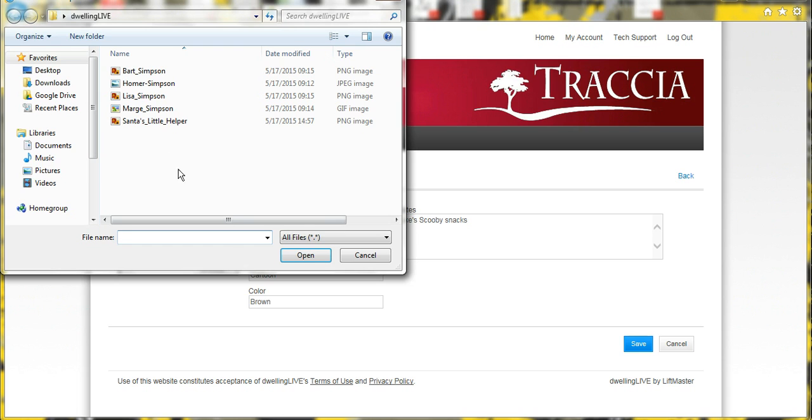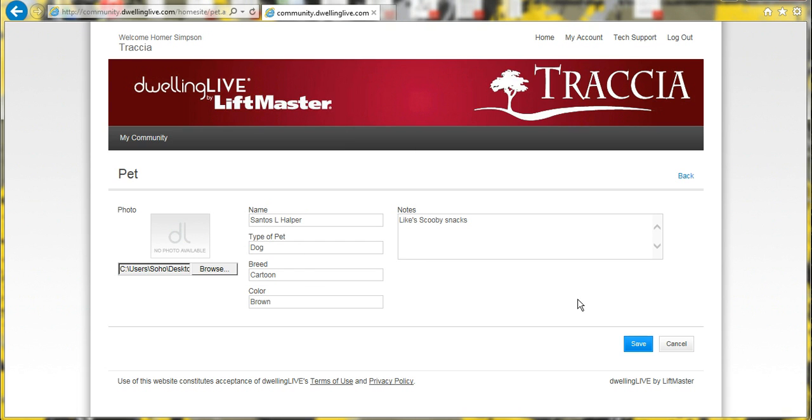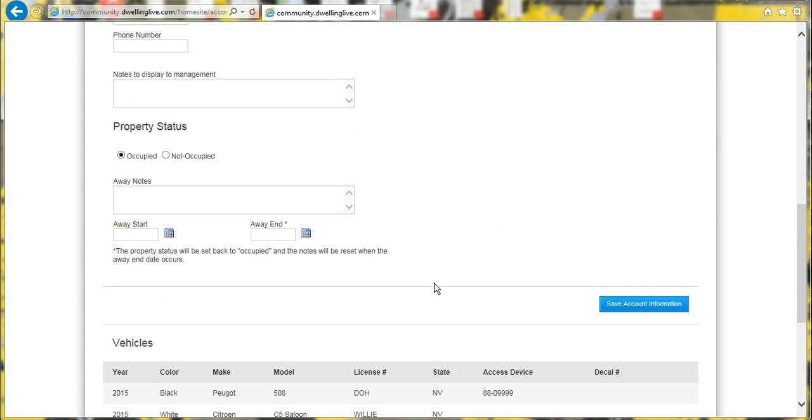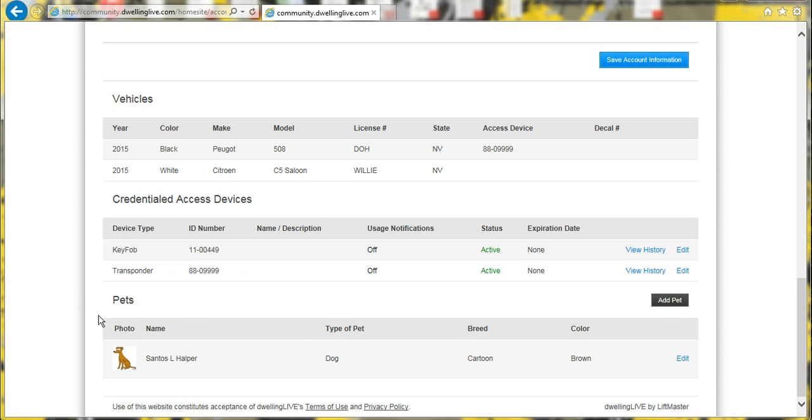And of course you can add a photo. When you're done with all the information, just go ahead and click on Save. And this will take you back to the My Account main page. Scroll down to the bottom, and there you go. There's your pet. And you can just repeat that process for however many different animals you have in the household.